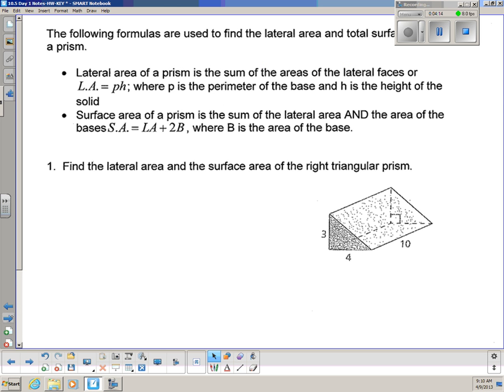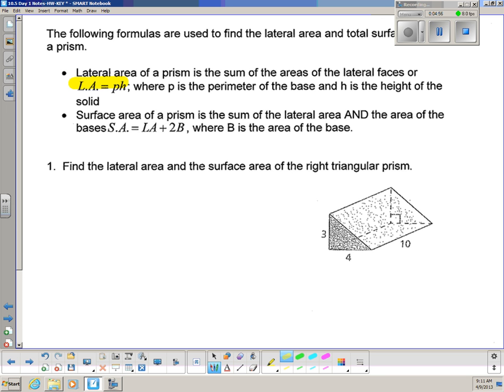Let's keep on going. The following formulas are used to find the lateral area and the total surface area of the prism. We'll talk about lateral area first. Depending on what bases you're talking about, and sometimes you can talk about different bases, especially in a rectangular prism, it might change. I do believe they give you these formulas on the Regents exam, on the formula sheet. So we'll talk about the way they do it, and we might talk about it a different way as well. But the lateral area of a prism is the sum of the areas of the lateral faces, or what they say is that lateral area would be perimeter times height.